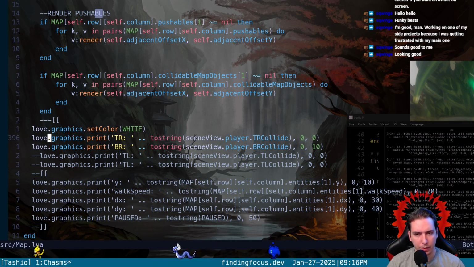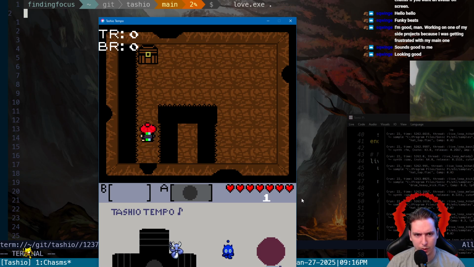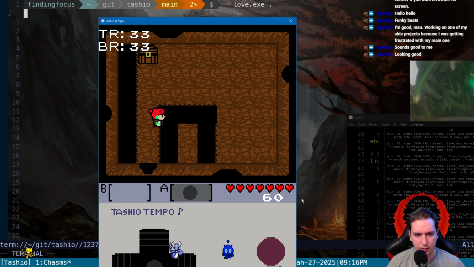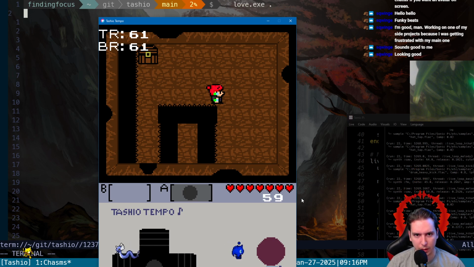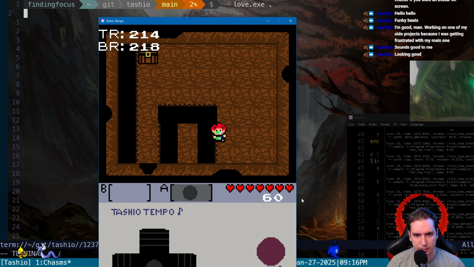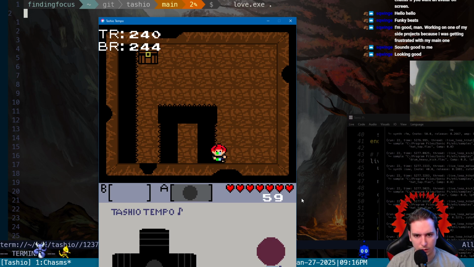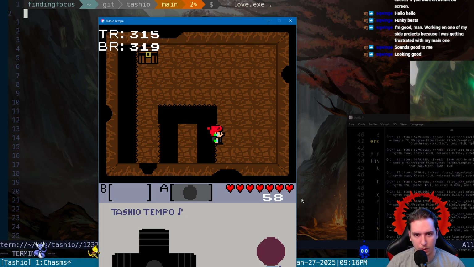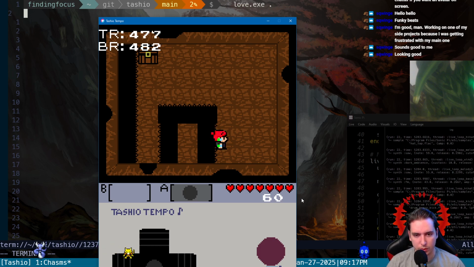Top right and bottom right. But they're both wrong? Top right and bottom right are both wrong on the X on the left side. Those look right. But on the left side it should be triggering there, but not... Oh, see, I was looking at the wrong pixels. Okay, so the blues are what we're looking at.